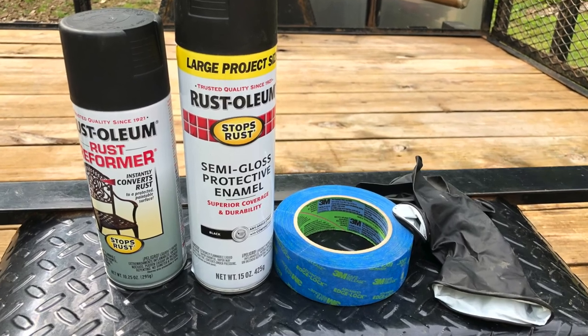After power washing I let it dry out, and then I went through with a hand wire brush and wire brushed everywhere where I saw loose or chipped paint and corrosion, trying to get it back down to bare metal, chip off the paint to get a good bonding area — clean and bare. Then I've been going along using a Rust-Oleum reformer base primer and going over it with a semi-gloss black spray paint. I've got about the front end done and then I've got to move on to the rest of the way to the back.